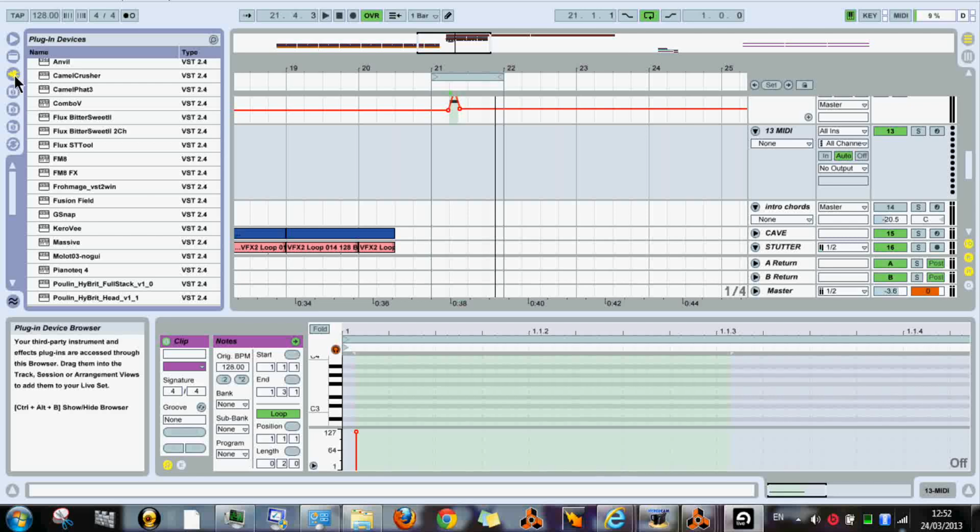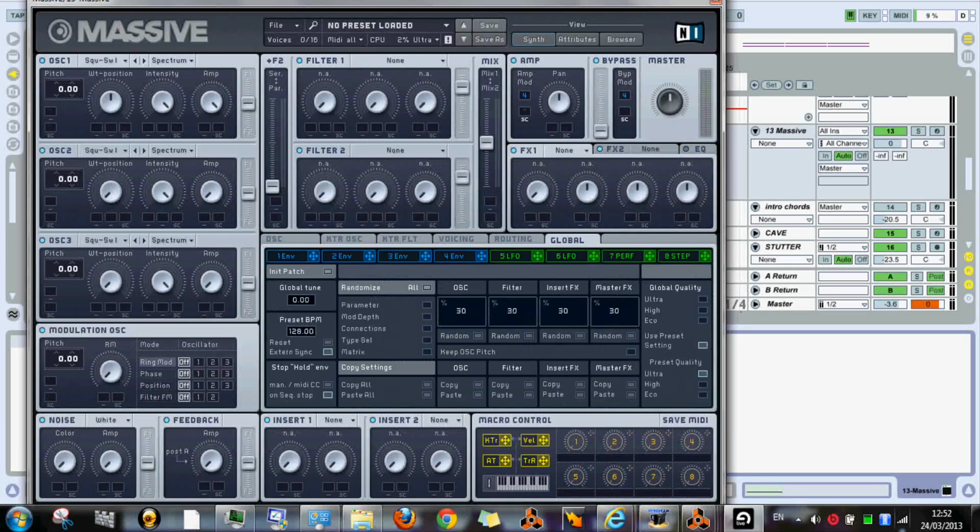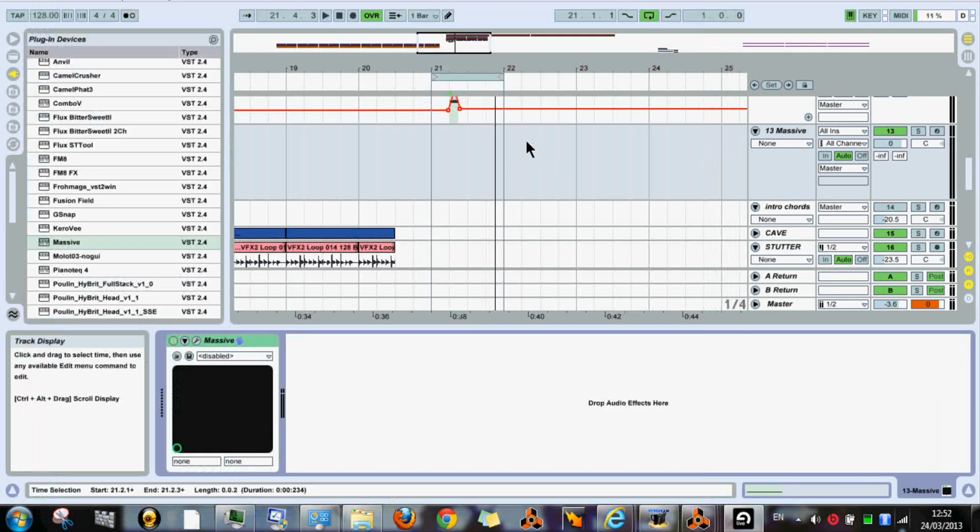Bring in Massive again, and I'm just gonna do a little running bass at the end there, so a little 3-note thing. Did it like that.